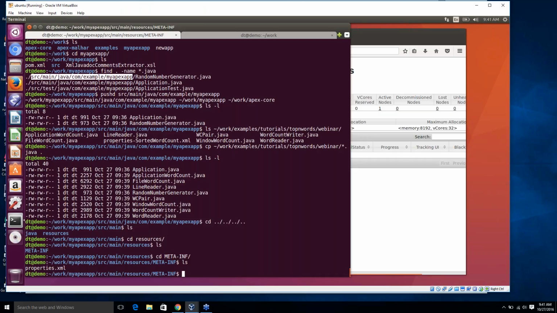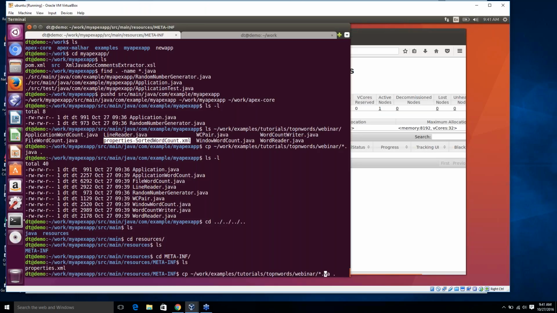If you want to customize these properties additionally on an application-by-application basis, you can have a file here that's named properties- and then the name of the application .xml. So that's the file we saw earlier over here. So I'm going to copy over that file to this location. Okay, so there's the previous copy command.